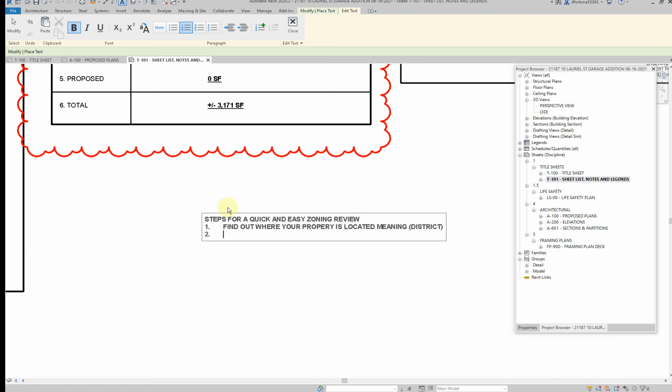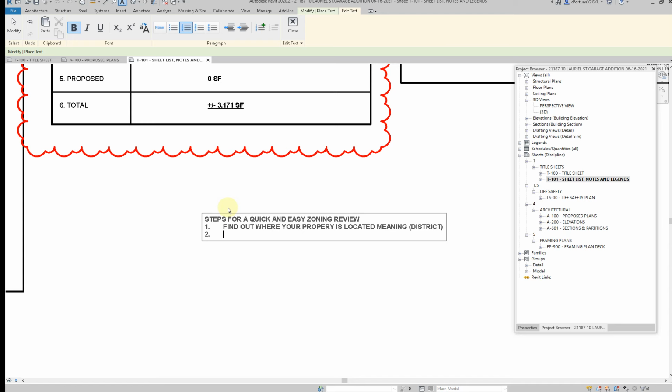Properties are divided by districts. We have industrial district, commercial district, and so forth within the town where you live. That's why we have office buildings and shops within a hub or a different area versus the residential district, right, where we have single little family homes. So there are different districts. So that's the first thing. So we're gonna find out what that district is.